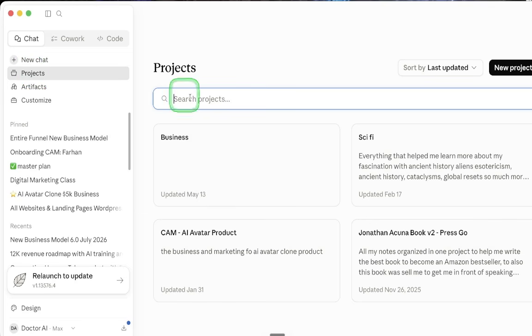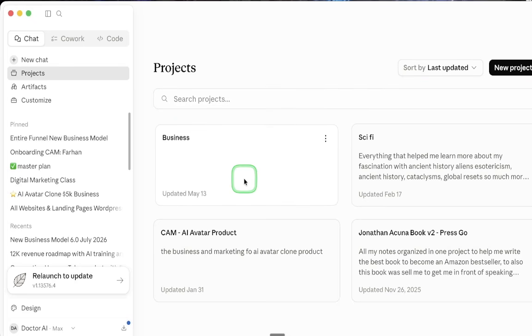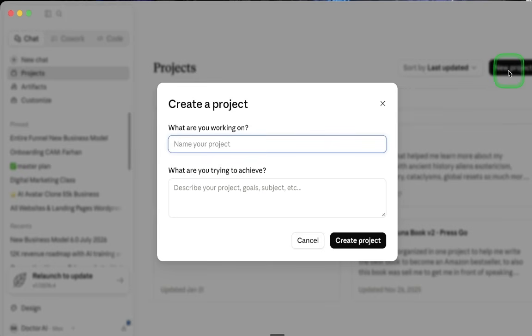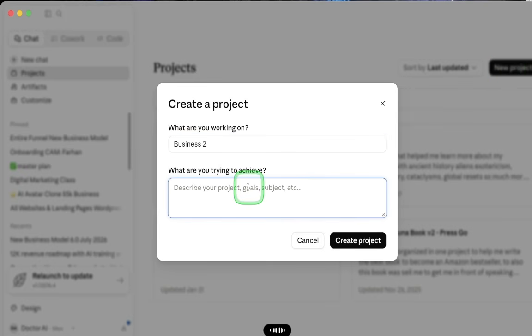Notice here, these are project folders. These are basically a group of chats related to a subject. You can have additional files or folders. So for example, since everyone here is an entrepreneur and business owner that wants to make money with AI, you should have a business project folder. You just go to projects, and then on the right hand side, you go to create new project. Let's create one together, and let's call it business. AI assistant for marketing, sales, and operations. And this could really just be anything at the end of the day.